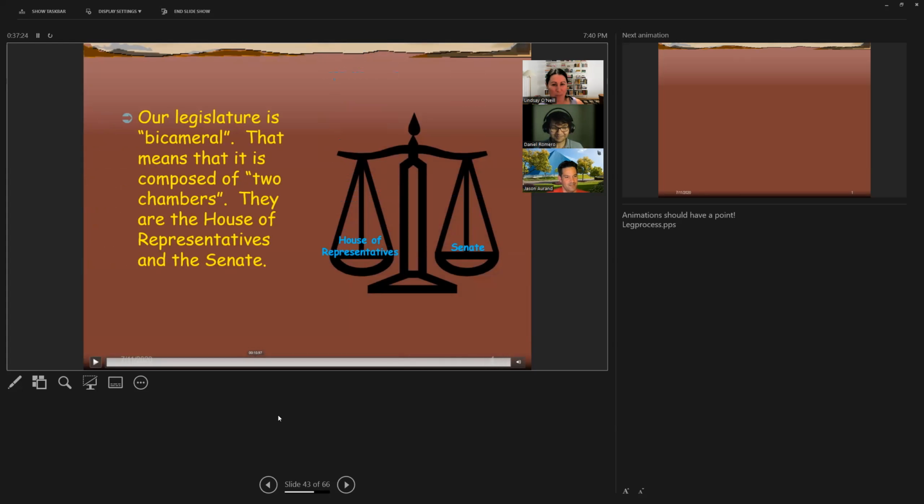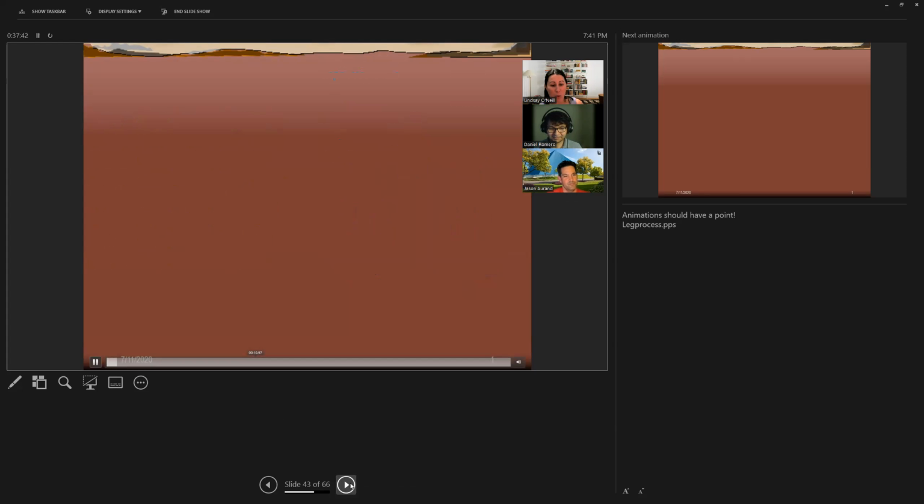Yeah, this is an example of gratuitous sound effects and animations. It uses a gunshot at the beginning, a clicking sound as everything comes in, then an 80s video game sound, doo doo doo doo, as the things come down. Basically, the point of me showing you this is that animations and sound effects should really have a point.